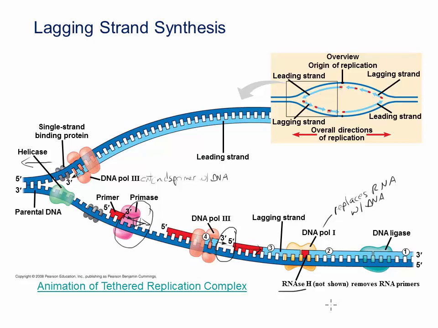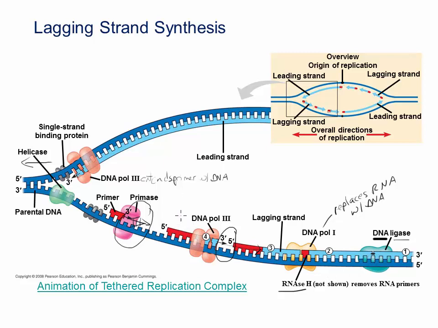Okay, so if we think of this, what overall is going on in the process of DNA replication, whether we're talking about the leading strand or the lagging strand, it's going to be the same. Single-stranded DNA is exposed. RNA primase synthesizes a short little stretch of RNA primer. DNA polymerase III is going to bind to the end of that primer and extend it with DNA. An enzyme like RNase H is going to come along, bind to the primer, and chew it away with its exonuclease activity. DNA polymerase I will then replace that missing sequence that was the RNA primer with DNA. And then we have an enzyme, DNA ligase, that comes in and causes the formation of a new covalent bond between those fragments of DNA that were produced.